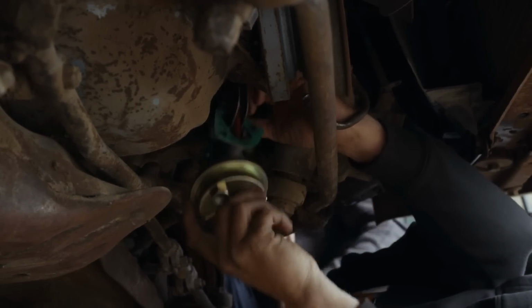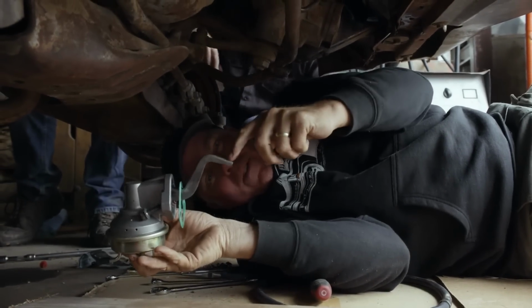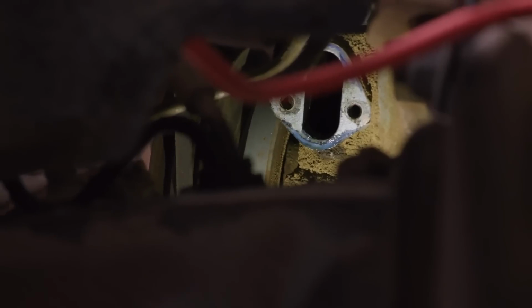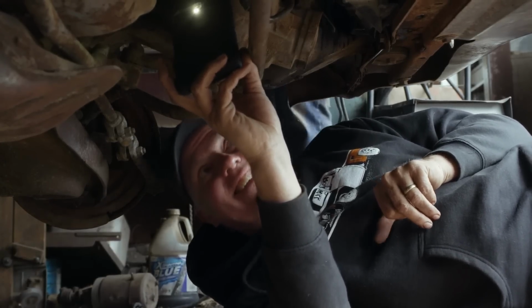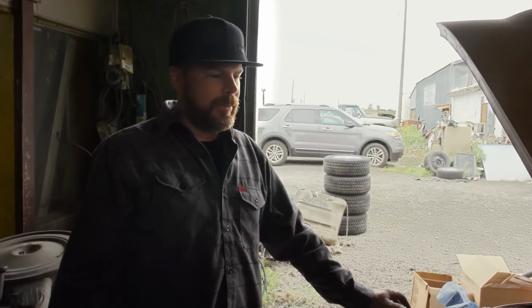There we go. Okay, so there's the pump. This arm rides on an eccentric on the camshaft that makes it go up and down. I'm thinking the eccentric's not there. There is no eccentric on the front of the cam. Perfect. The bolt is there, the timing chain's held on, but the eccentric is gone. Okay, so we're not taking the cam out, so we'll put an electric pump on it. Yeah. And then go have fun.